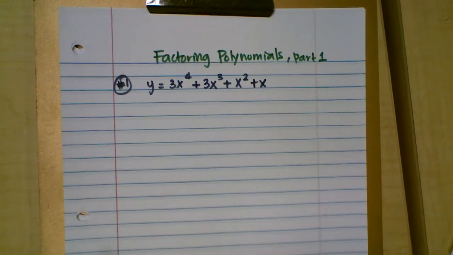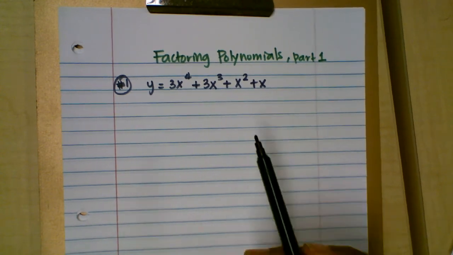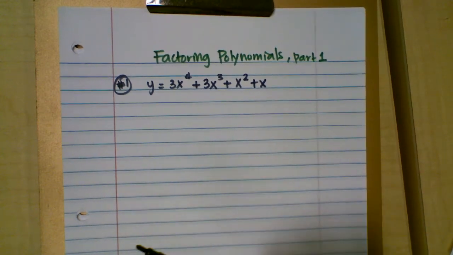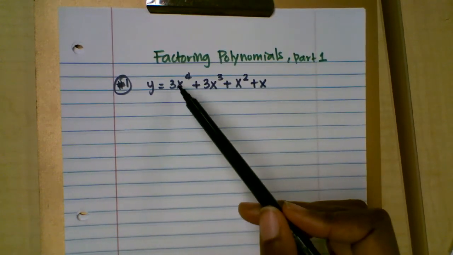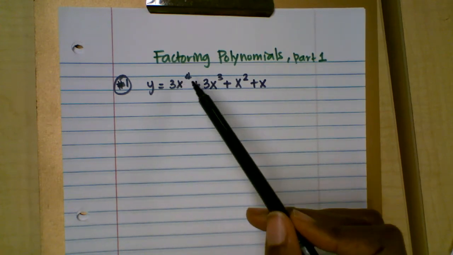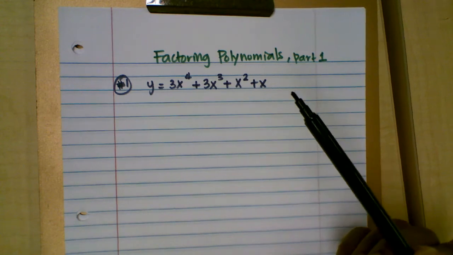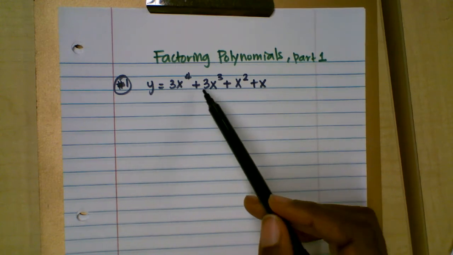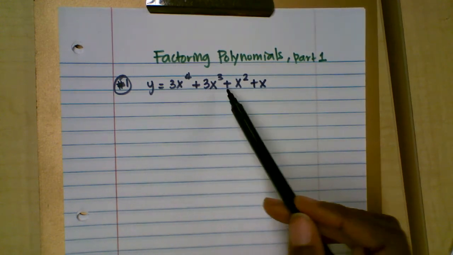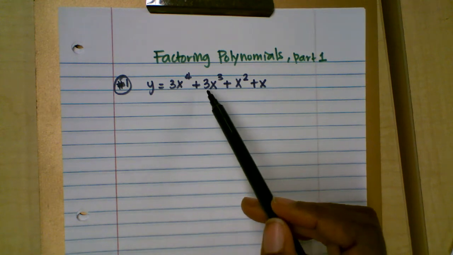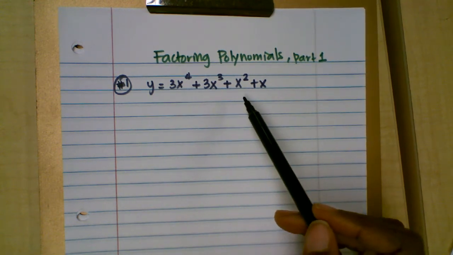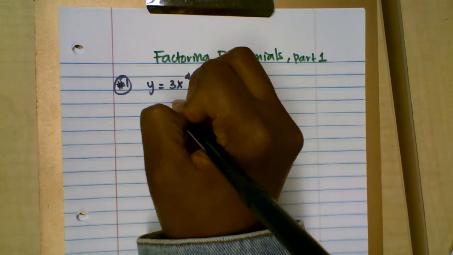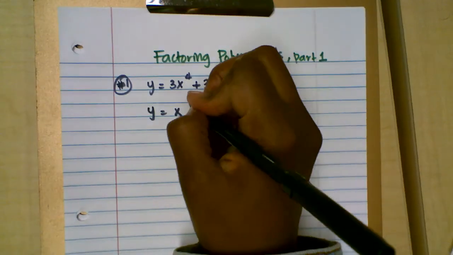But first, before we factor by grouping or using the box method, do you notice here a common factor? What do I call a common factor? It's a factor or number that is common in all 4 terms. And here the greatest common factor cannot be 3, because you only have the coefficient 3 for the first 2 terms, not the last ones. So it cannot be 3, but it's going to be the variable x. The greatest common factor is just x. So I'm going to factor out x.